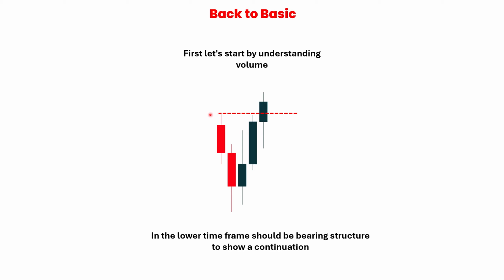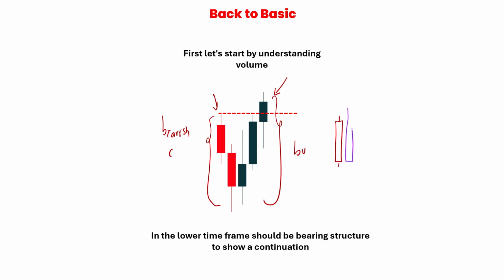In this situation, you can clearly see that here we have a bearish trend and then we have a bullish trend. What I mean by a bullish trend is that you can see we have bearish candlesticks here and then we have bullish candlesticks. But clearly we can see that the bullish candlesticks are bigger than the bearish candlesticks. It's like this if you want to understand it very clearly. This bullish momentum is bigger than this bearish momentum.